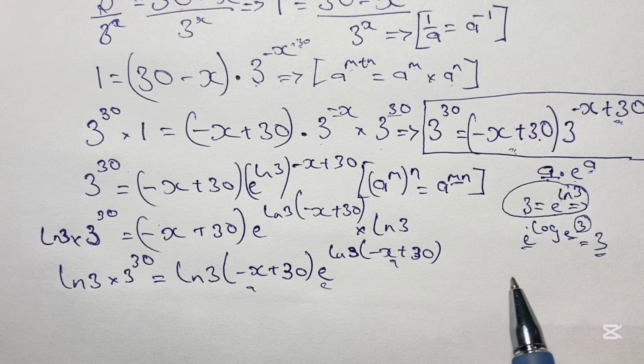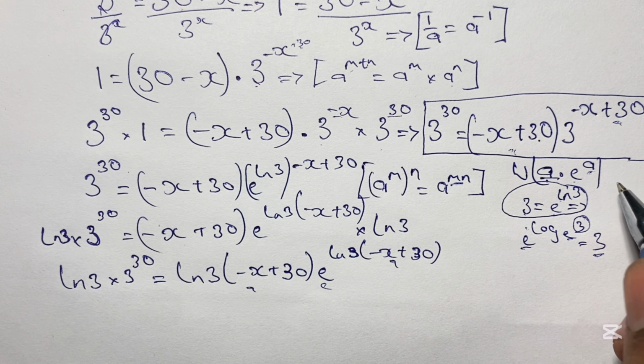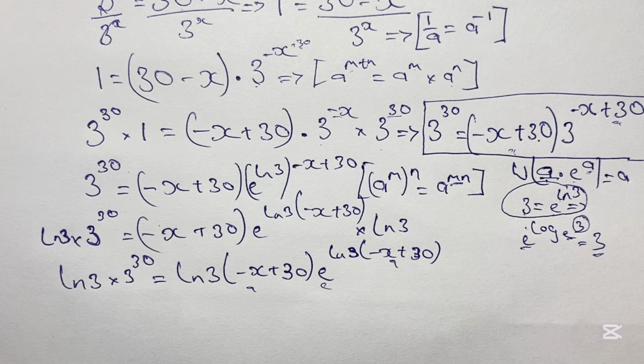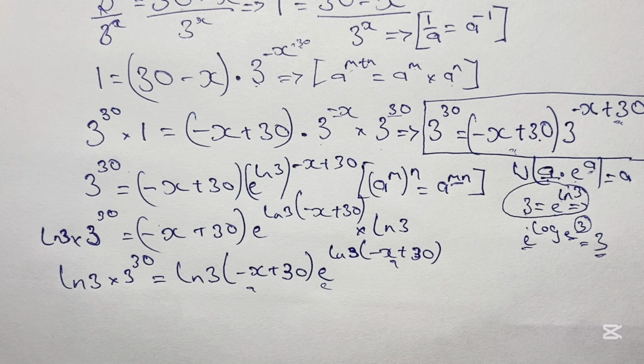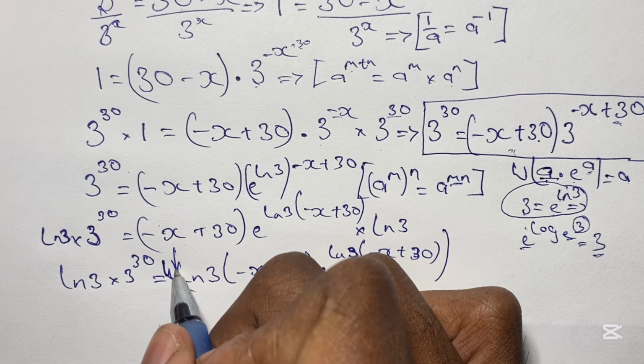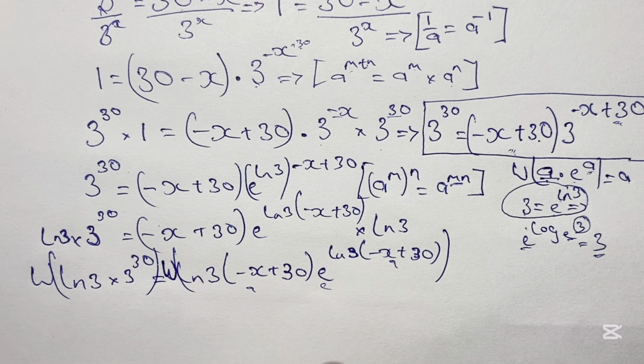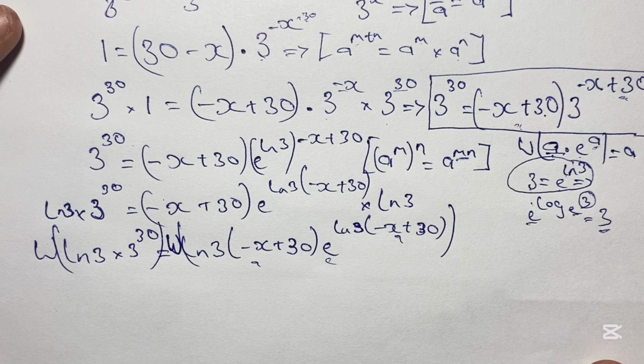Now in applying the Lambert-W function, we need to have this expression, and then we bracket this expression and add a W function. This outputs a. So W of a times e to the power of a gives us a. So what we do is that we apply W to this expression in our equation, and what we do on the right, we also do on the left. So we apply W to the left hand side and we apply W to the right hand side.